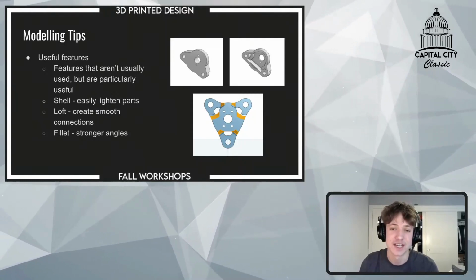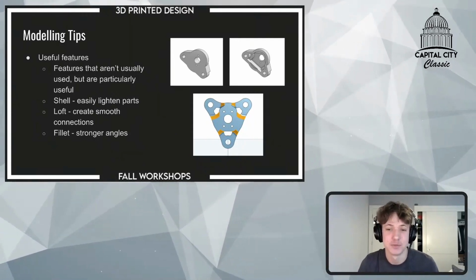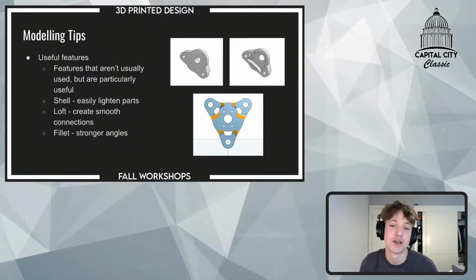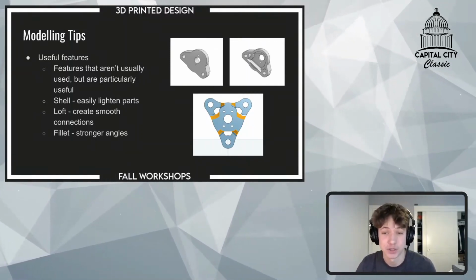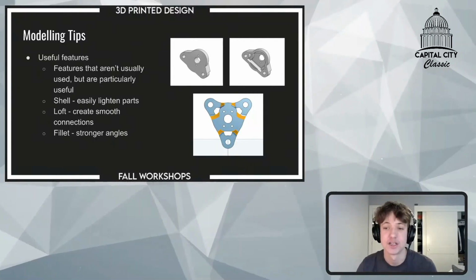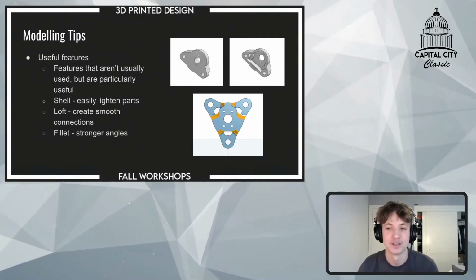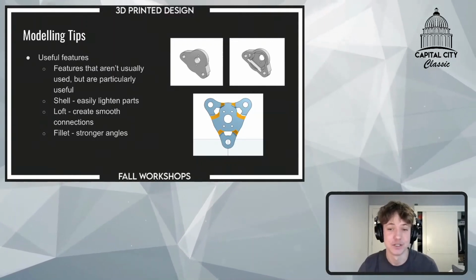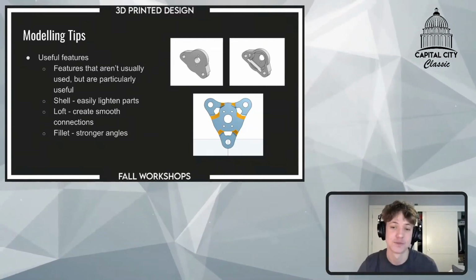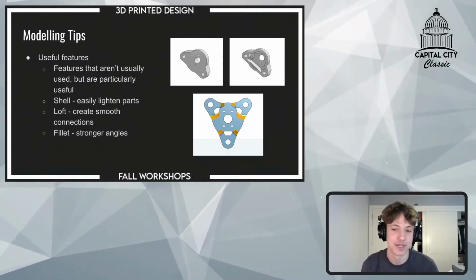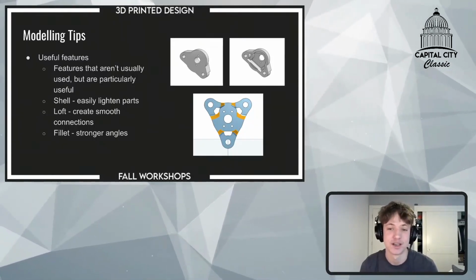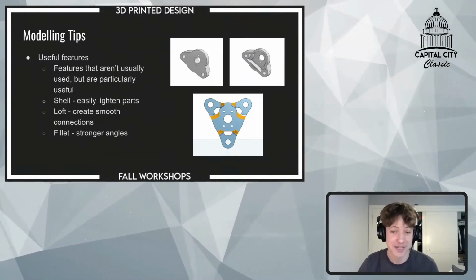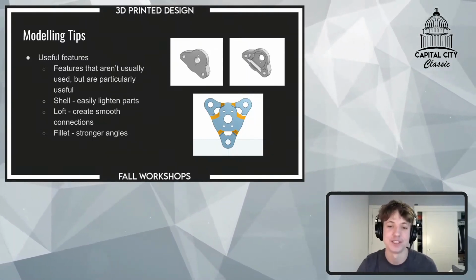So this slide is getting a bit more specific into the features you might want to use in modeling 3D printed parts. When it comes to modeling parts, there are certain key modeling functions that are used differently or not at all in other areas of FRC design. The shell feature is a good way to reduce material in printed parts. It's just one step to quickly make a very complicated cut in your part to lighten it up, much faster than trying to pocket parts manually.